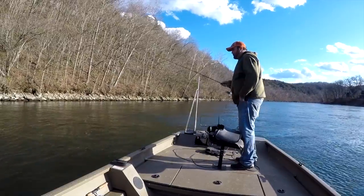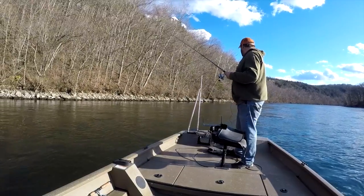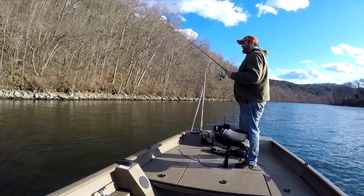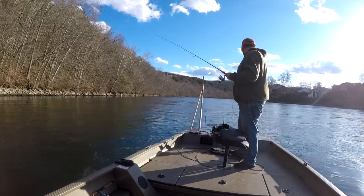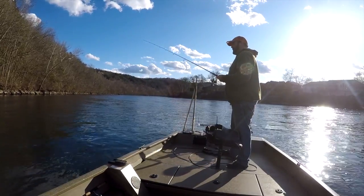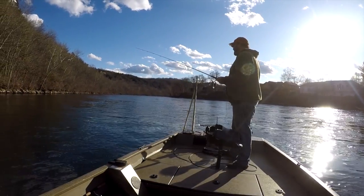Okay, so I'll take the boat off spot lock. Had a real busy day on the lake today. It's, I don't know, 55 degrees and sunny, and just an absolutely beautiful day to be on the water, and lots of boats out today. We got a big group coming in to fish tomorrow, and some of them have showed up early and they're out on the water today fishing.